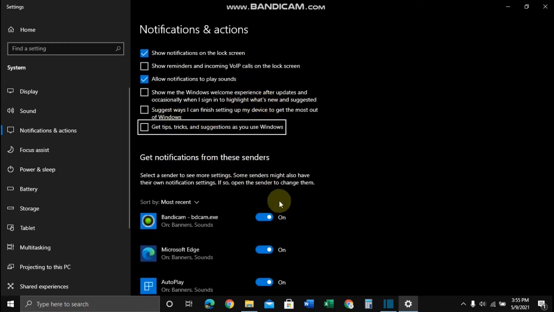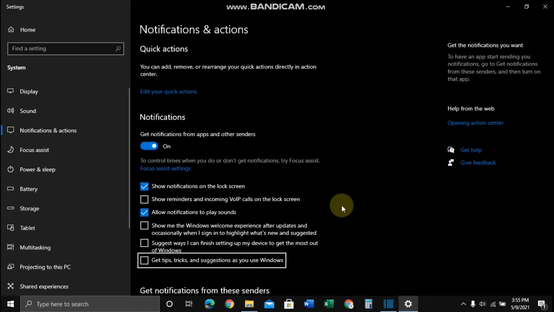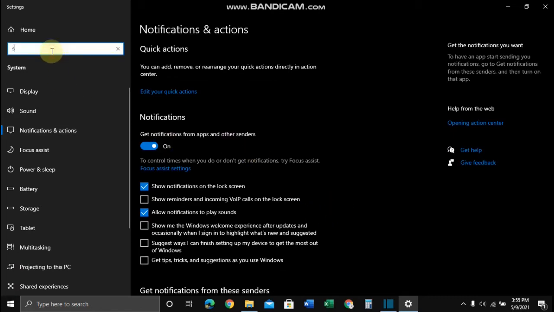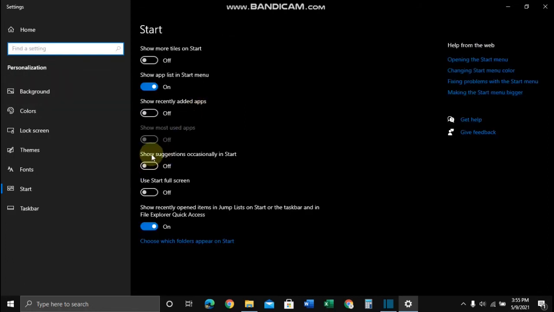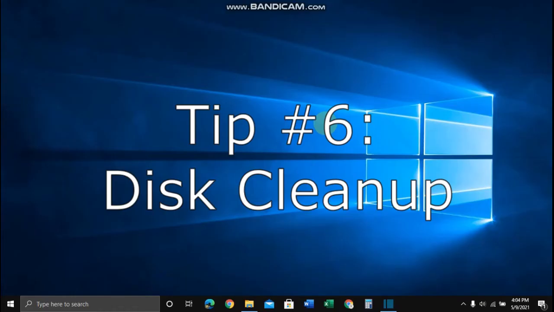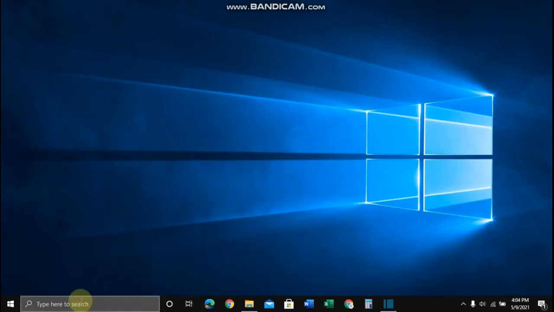This takes away from user experience slightly, but it's not really that big of a deal. It's just tips occasionally when you use Windows. It just turns that off. Now also for these, what you want to do is go to Start Settings in Settings and toggle off Show Suggestions occasionally in Start.